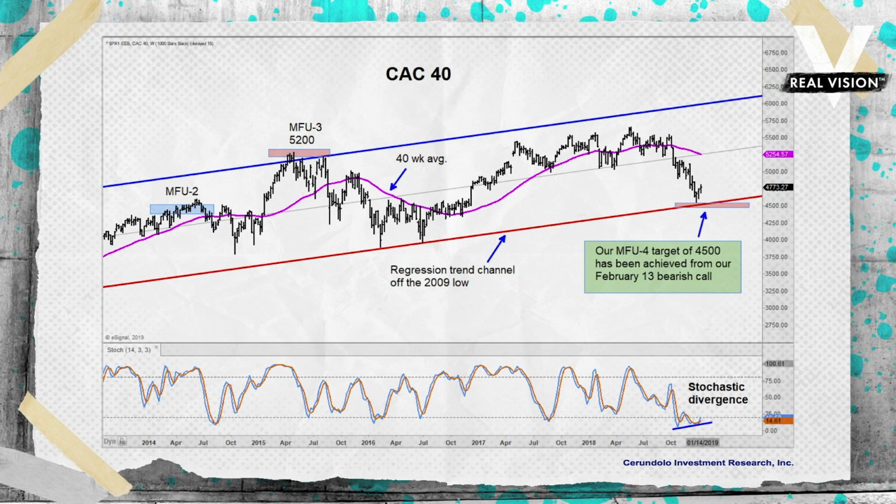Now, given that the momentum of the last cycle is really strong, a lot of the global indices were at or slightly exceeded their MFU, money flow unit 4 levels. So what I'm looking at now is for the unraveling of this decline to the first indication of the downside target. Because we're in the first innings of a low taking place, it'll take a bit of time to start getting upside projections.